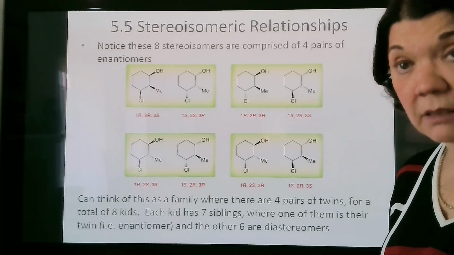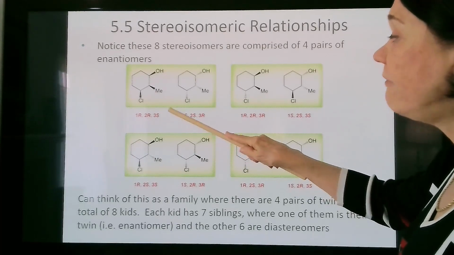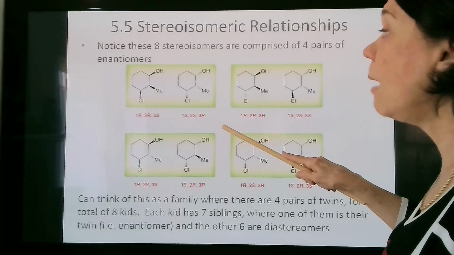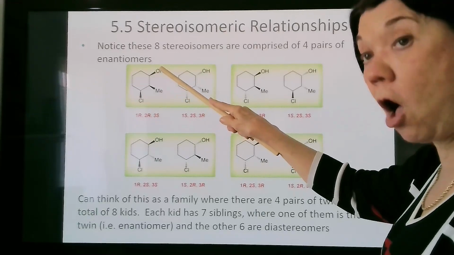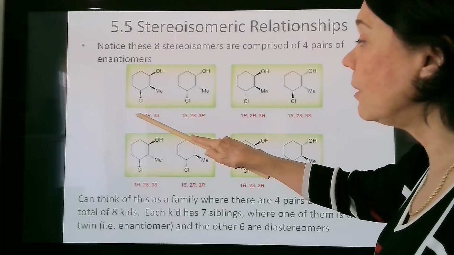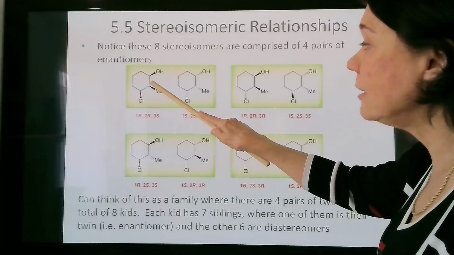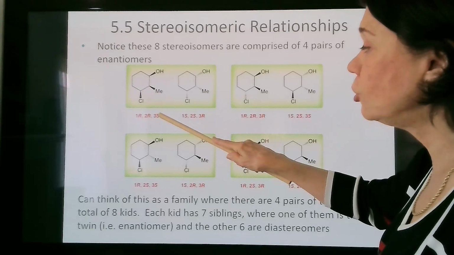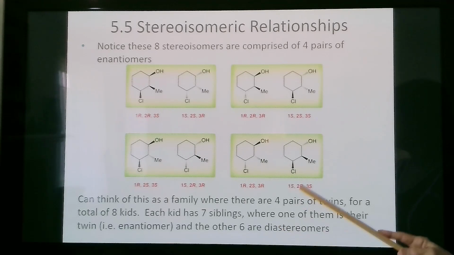And if you were naming this, you would have parentheses around these, followed by a hyphen and followed by the name of the compound. Okay, and the name of this compound would be 3-chloro-2-methyl-cyclohexanol. And it would be preceded by these, because these tell you that whatever's at the 1 position, this carbon has that R configuration. The carbon at the 2 position has the R configuration. The carbon at the 3 position has the S configuration. I urge you to go through and work through all 8 of these.